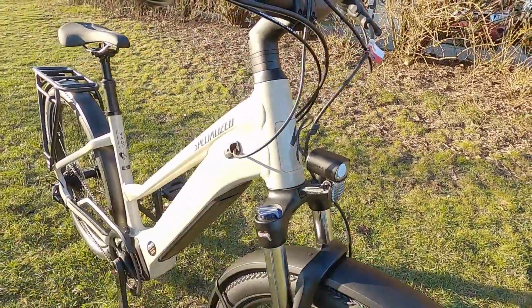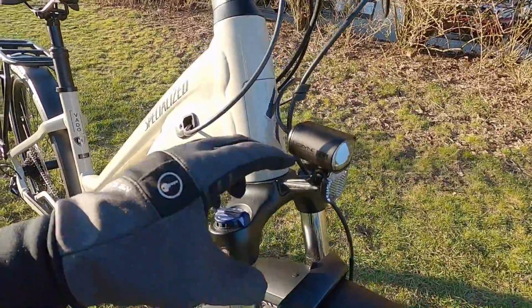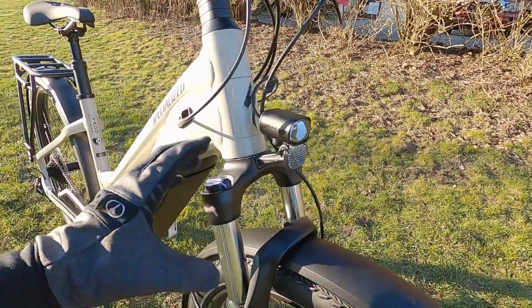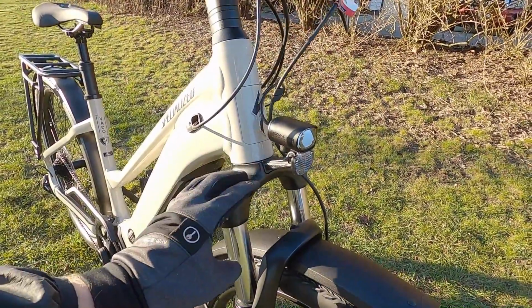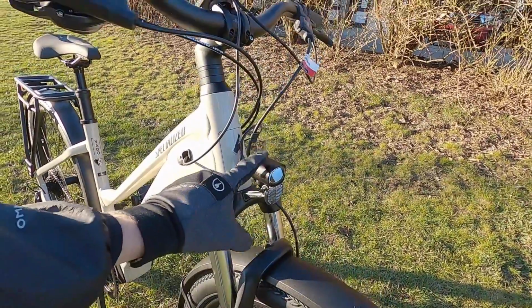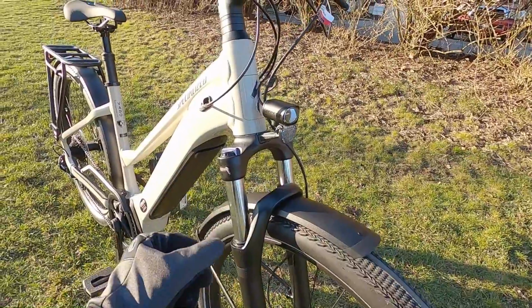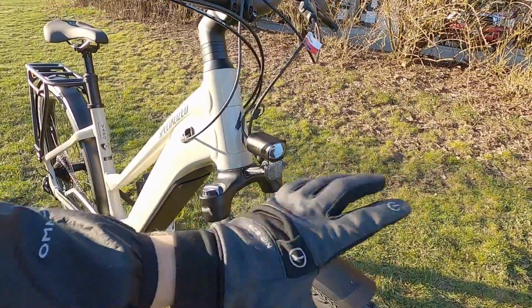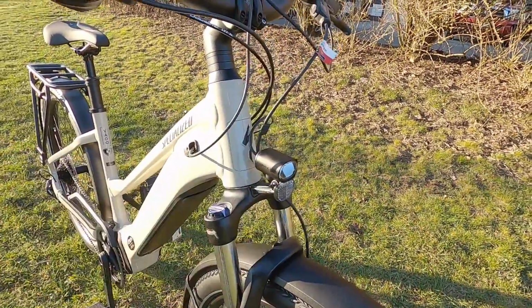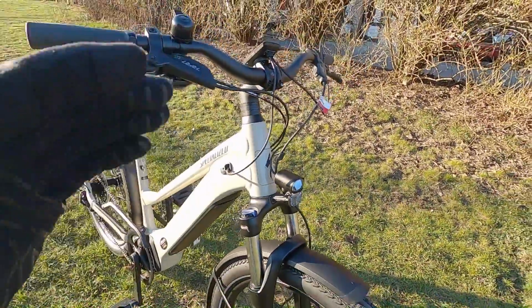And then I kind of wonder what will happen with this light. I really like the way they've set this up. So the light is mounted to this upper part, where the crowns are on the suspension fork, not down here on the arch. And what that means is that this is sprung. So this lower part's going to be sliding around if you're off-road, bumping up and down, and the light beam would be scattered, and it might even get loose over time. So mounting it up here is primo. I love that. That's something really exciting.